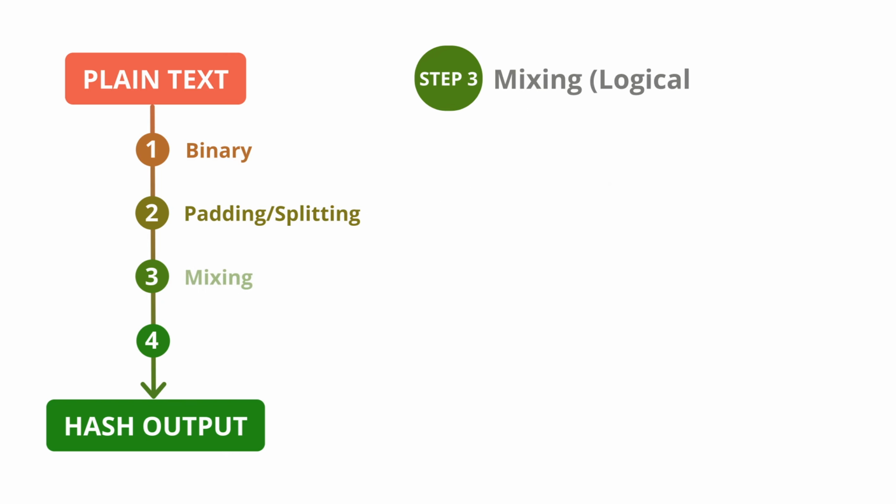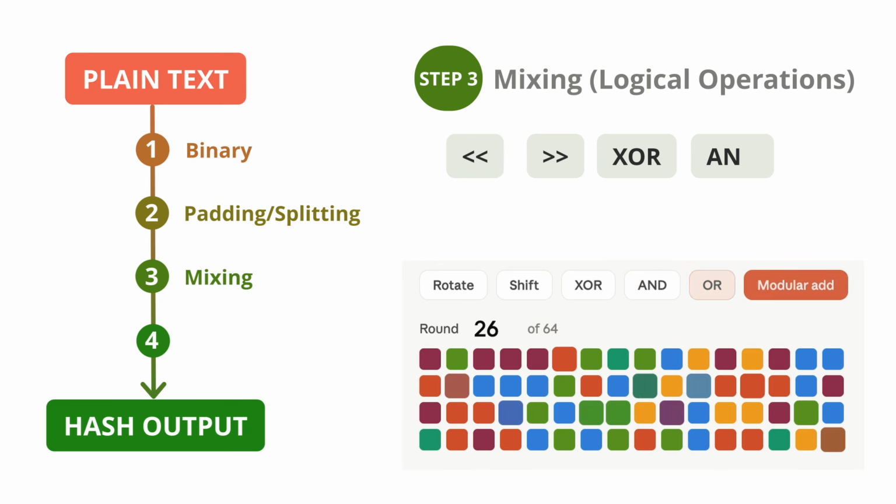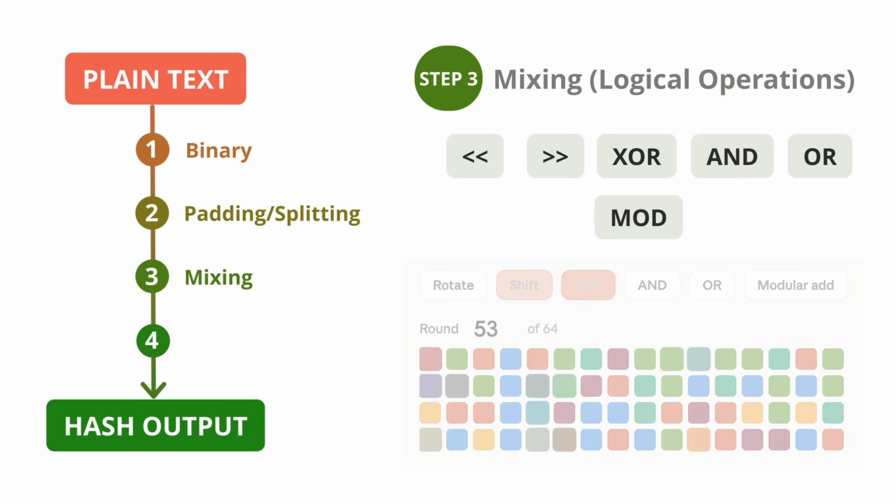Now comes the most important part. The algorithm starts with predefined mathematical constants. Then every data block goes through dozens of rounds of mathematical transformations. Operations like bit rotations, bit shifts, XOR, and OR. Every round keeps mixing these bits until the original data becomes completely unrecognizable. Even more interesting, the output from the block becomes part of the computation for the next block. So every block influences the final result. This creates a huge mathematical chain reaction.